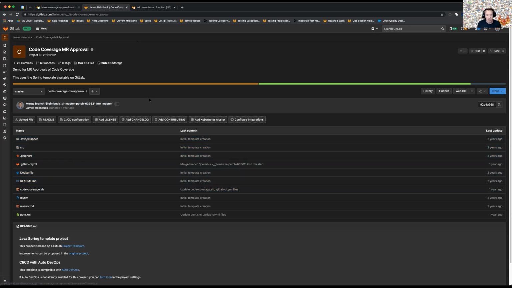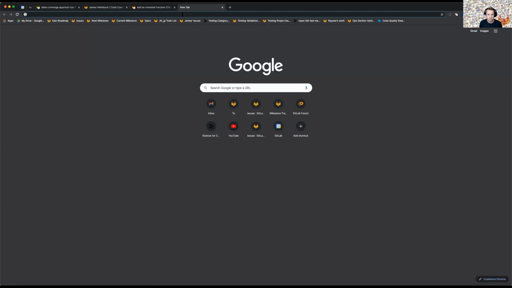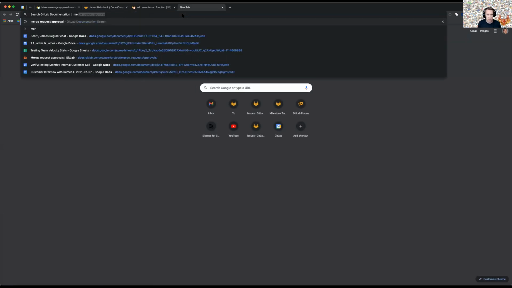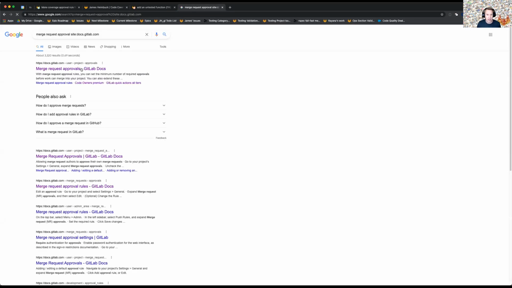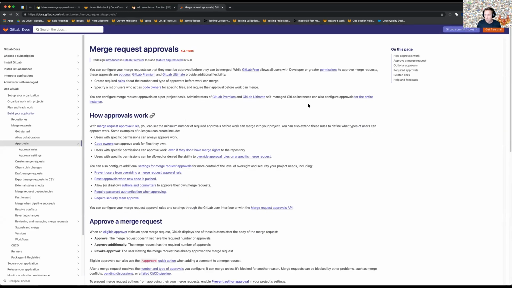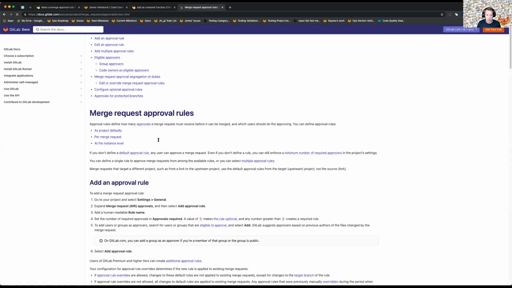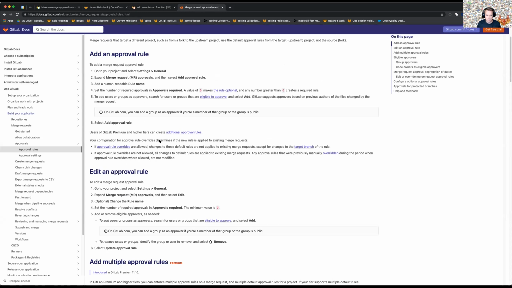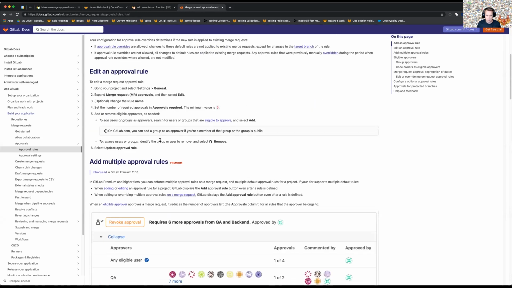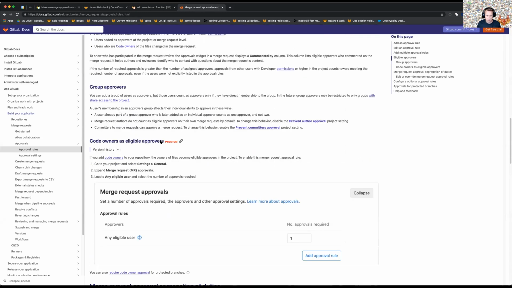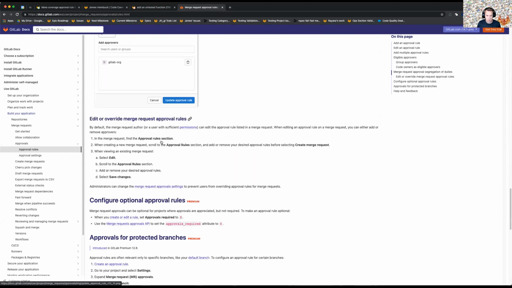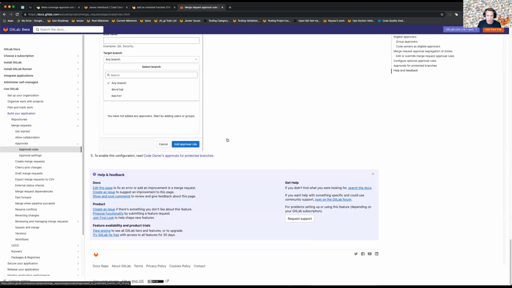So what I'm going to do is actually start with the docs for this merge request approval. The docs are out there, and I believe it is in here in approval rules. Supervision duties.